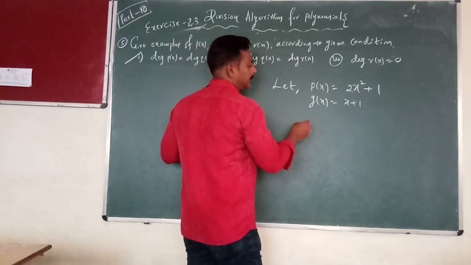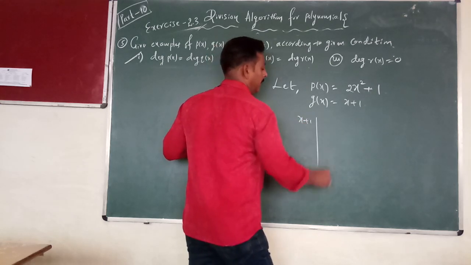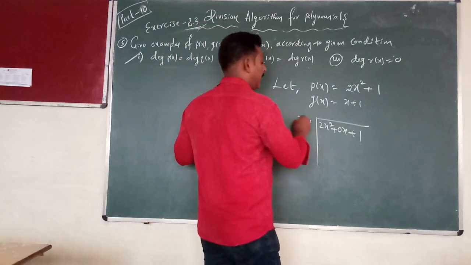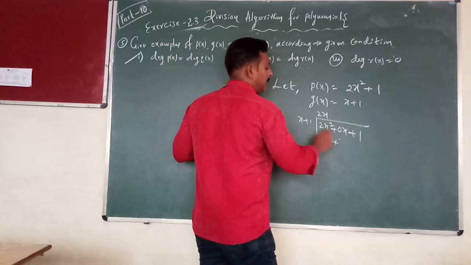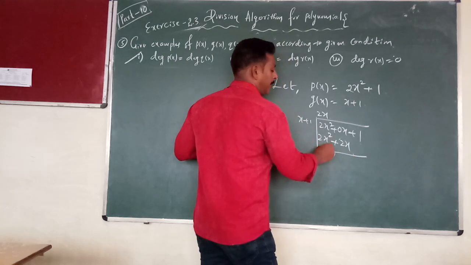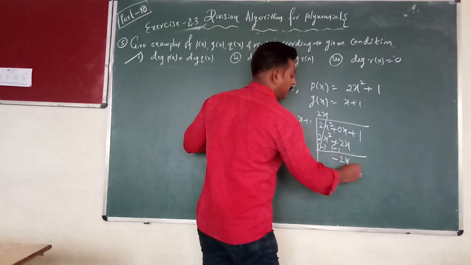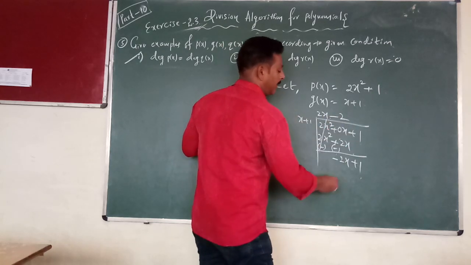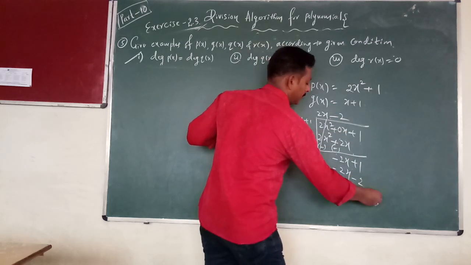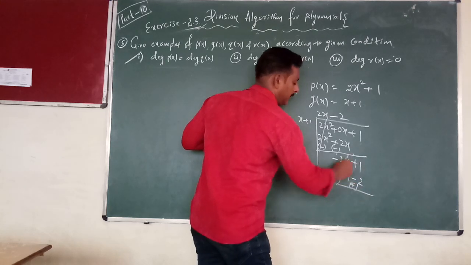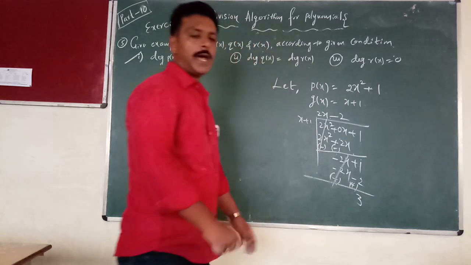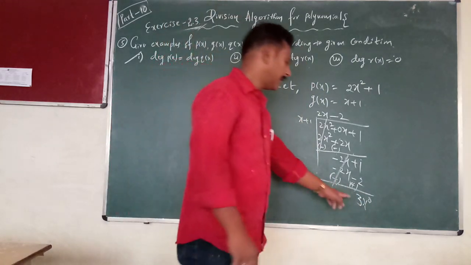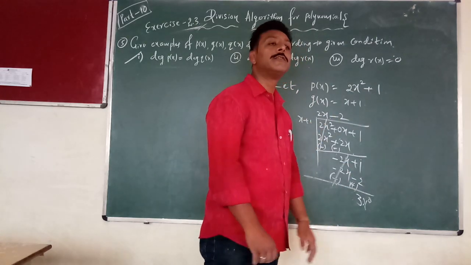Okay, so let me start dividing. We will divide by x plus 1. For your convenience I am writing the standard form: 2x square plus 0x plus 1. x into 2x gives 2x square plus 2x, changing the sign, minus, first one gets cancelled, here you will get minus 2x and bring down plus 1. Beginning sign is minus, so take x into minus 2, then you will get minus 2x and plus into minus 2. Change the sign, plus, and this is plus. This one cancels. Then the answer we got is 3. As the answer is 3, if the variable is x, what will be its degree? It will be 0. So as the remainder is only a constant number, the degree of the remainder is equal to 0.